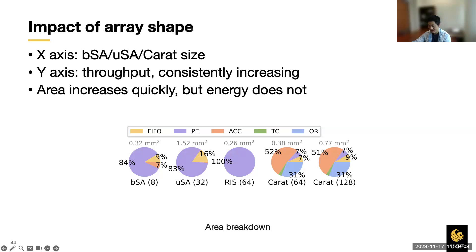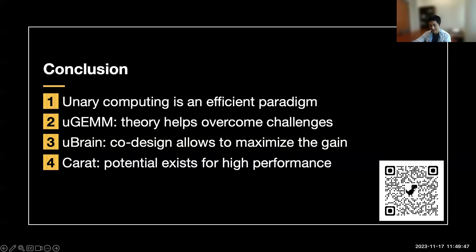Furthermore, we zoom into the area breakdown of different designs. For baselines, most of the area hardware resources are dedicated to the PEs. These PEs are computation-oriented and contain a very expensive MAC unit. On the contrary, the Caret PEs only count for 7% of the total area, as they are designed for subscription using simple AND gates. Such a low cost in PE is the key to Caret's advantage and opens up new design spaces for deep learning accelerations. That concludes the Caret work.